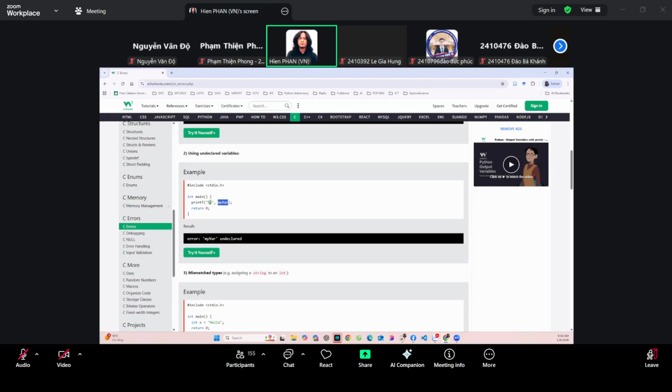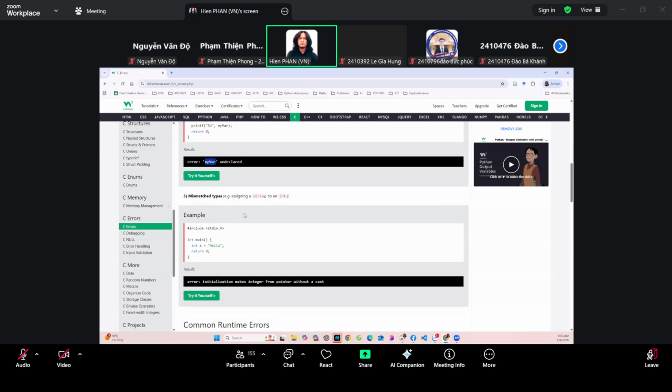So the computer will show you the error that my var is undeclared. When you face this error, you need to check if my var is declared or not. If not, you need to declare it.